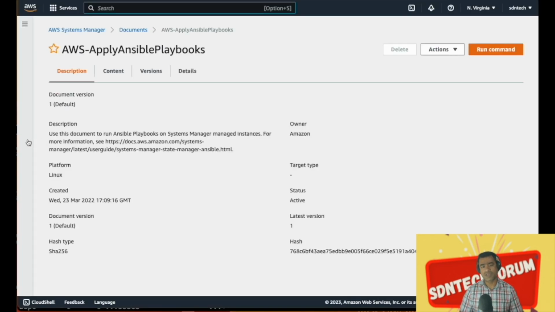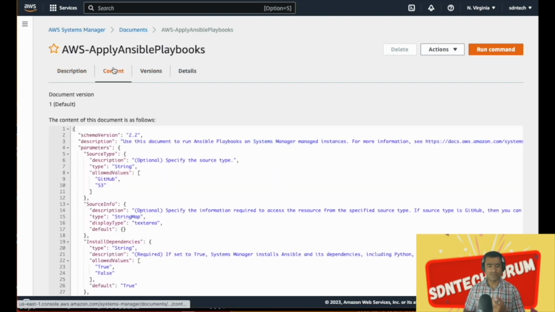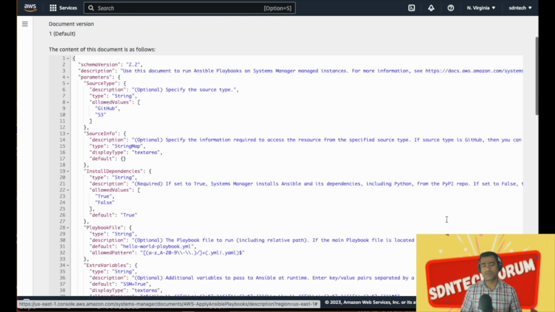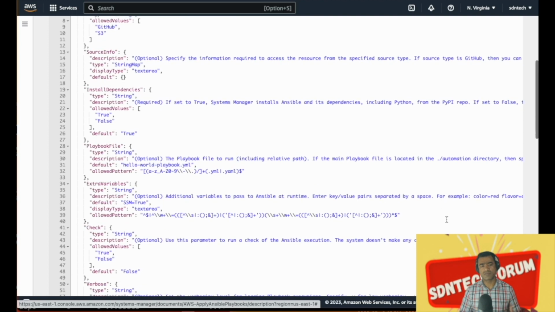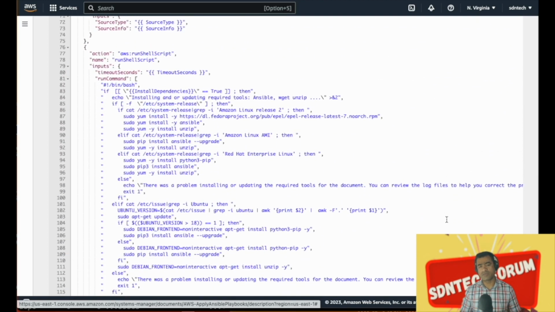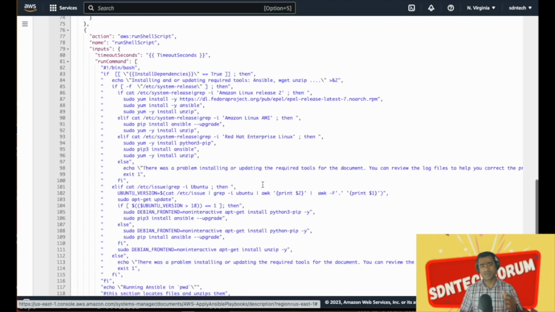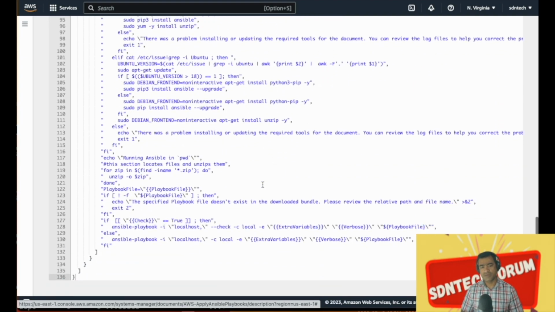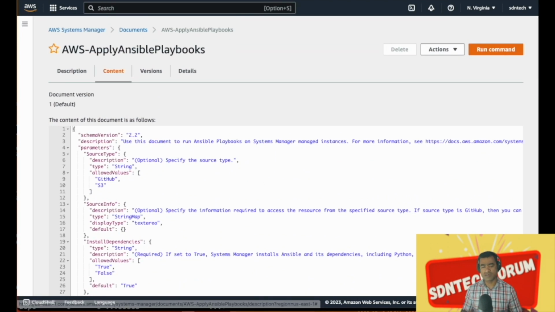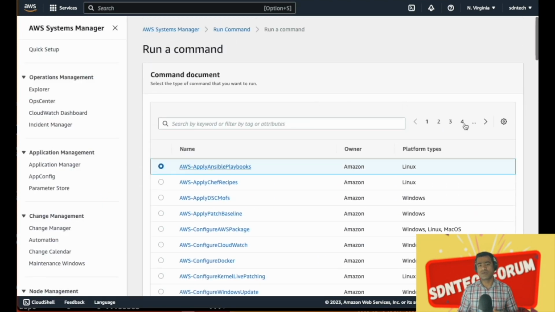Let's look at one of the Ansible playbooks, the content. Okay, this document is to run an Ansible playbook for an SSM instance. You can read more about it. Platform supported is Linux, and then there is versioning, etc. Content, this is the complete playbook. If you want to know what is in this playbook, what are the optional variables, what are the mandatory parameters, or what exactly it is doing, you can read through the playbook itself. So as you can see, there is a bash script which installs some packages and this and that and gets your instance ready for Ansible.